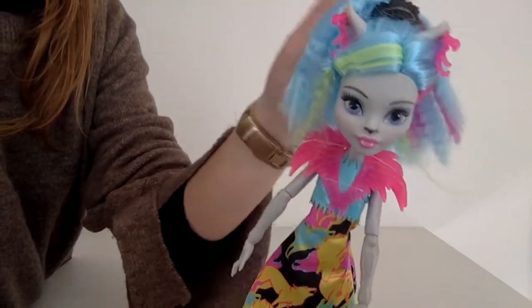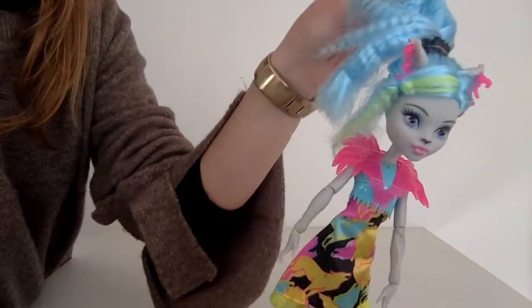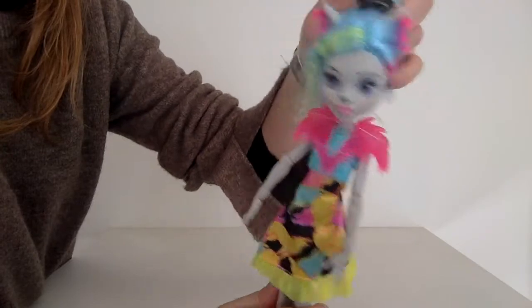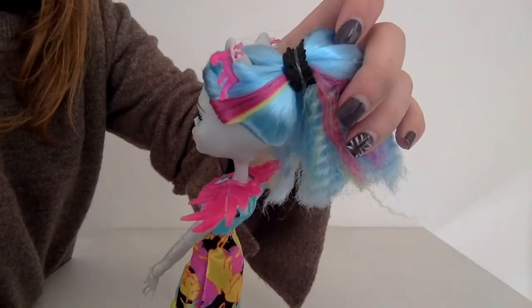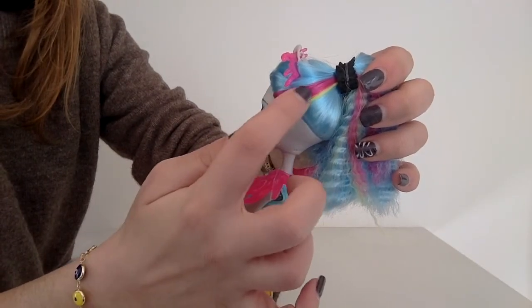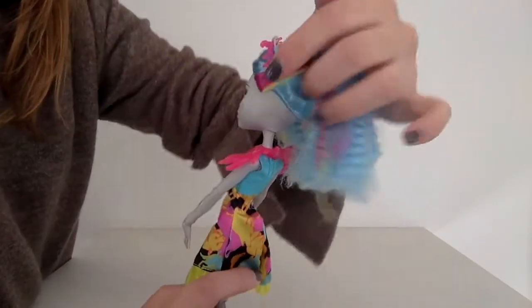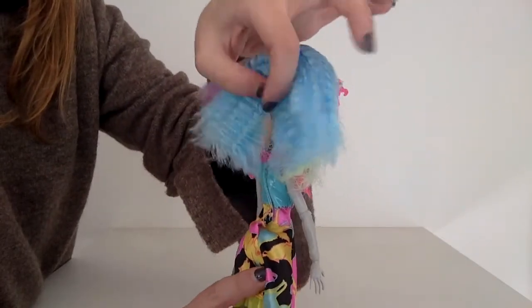She has these ears with hot pink earrings. Her hair has some stripes — neon yellow always — it's a cool, very light blue color on a ponytail with this black hairpiece, and on the outside she has a stripe of the same yellow color and hot pink color which goes straight down through her hair.